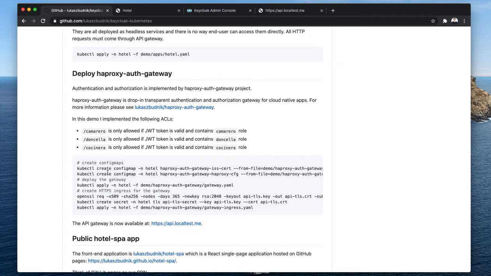So these steps are in here. As I mentioned, we first create those config maps with the issuer certificate and haproxy config file. We deploy the gateway, create TLS certificate for the API gateway, and then create the ingress. After this step is completed, we have the API gateway available at api.localtest.me.